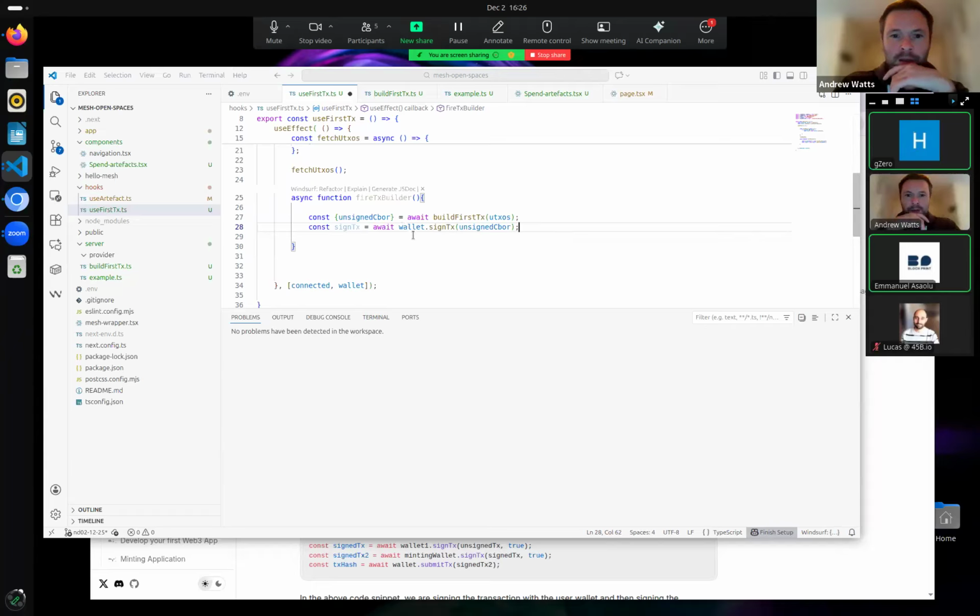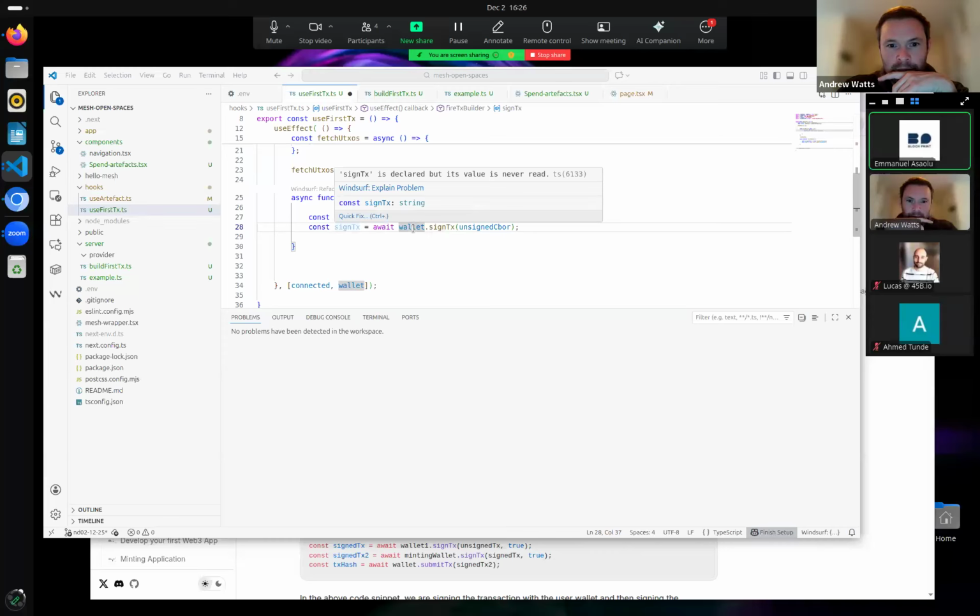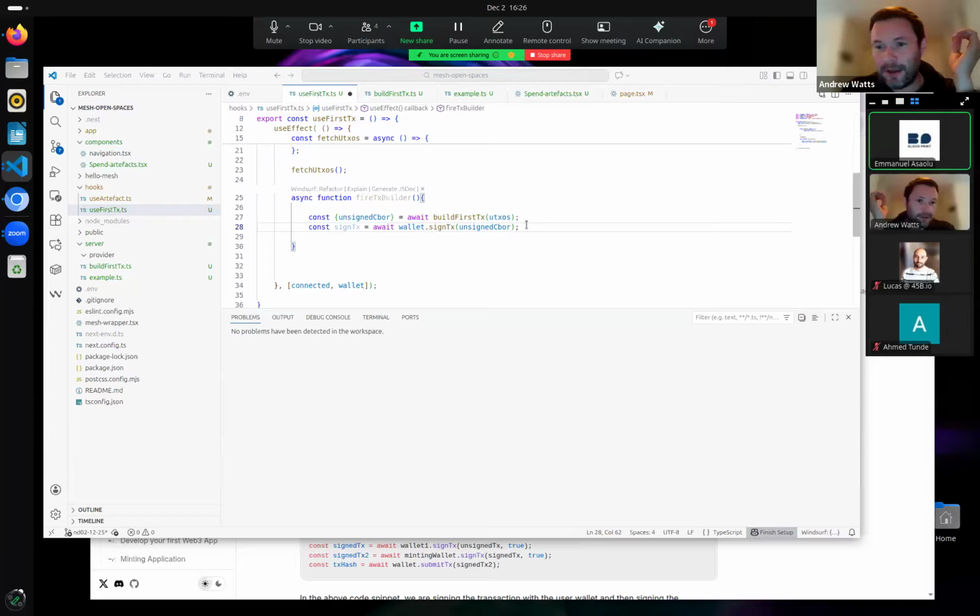And this is where our Mesh cleverly, once that unsigned Cboard is returned to the front end, the external wallet that I'm connected to will pop up with a box for me to sign it. I don't quite understand how they do that, but it's a really clever bit of web development.